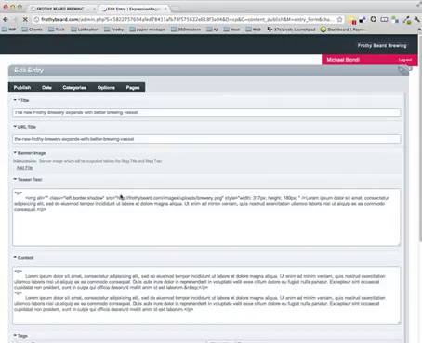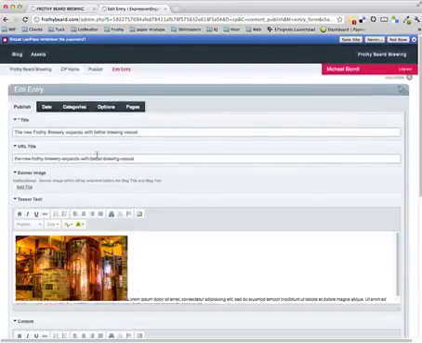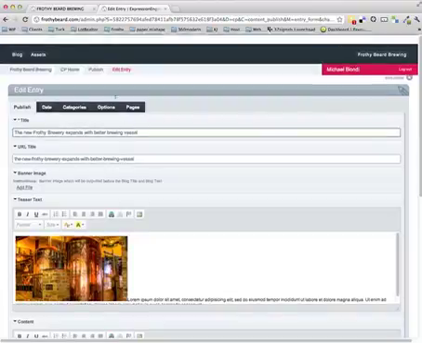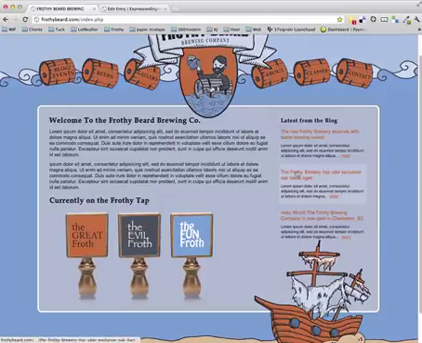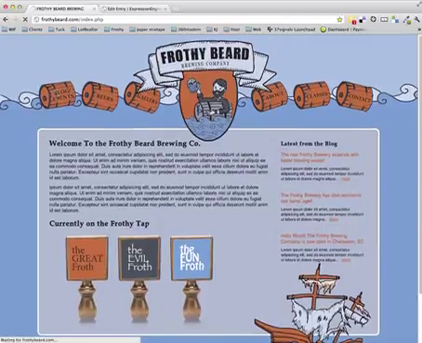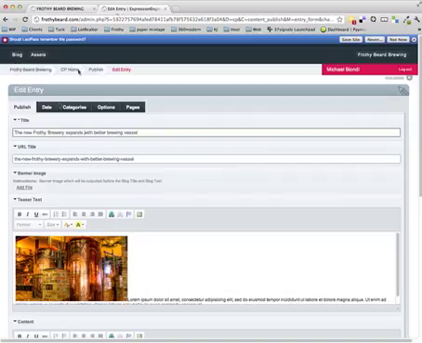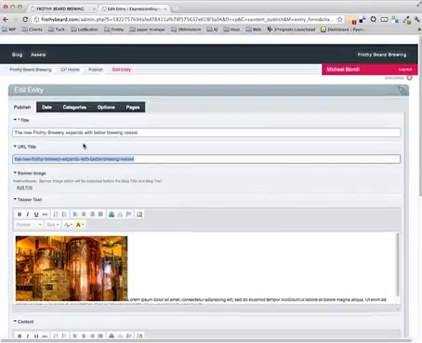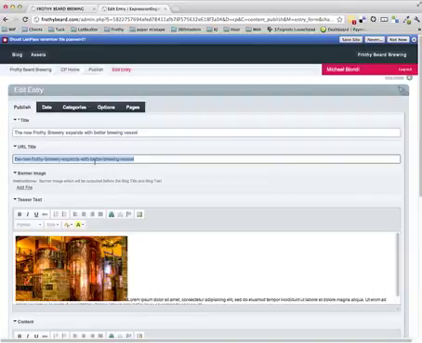You just click on the title, and this is going to be your entry mask for blog posts. The title will show up on the home page here, and then also on the blog page, this title here. URL title you can either ignore, or if you're doing any specific SEO stuff, you can tweak that to have a different link, or maybe you're doing some promotion and you want a short link, you can do that.